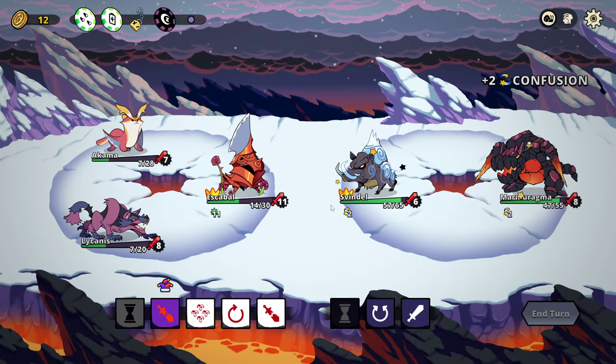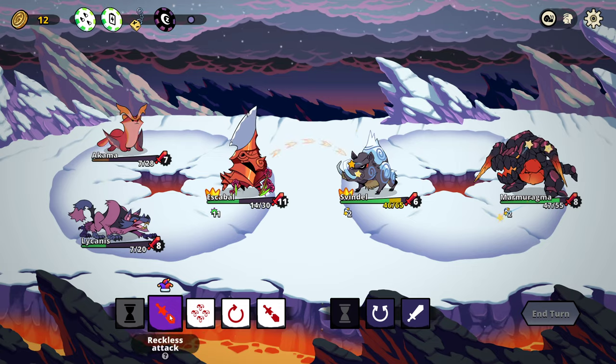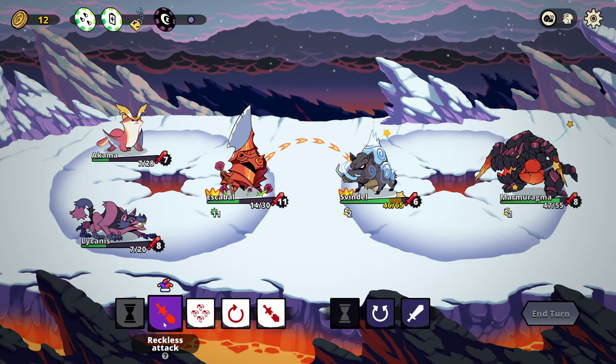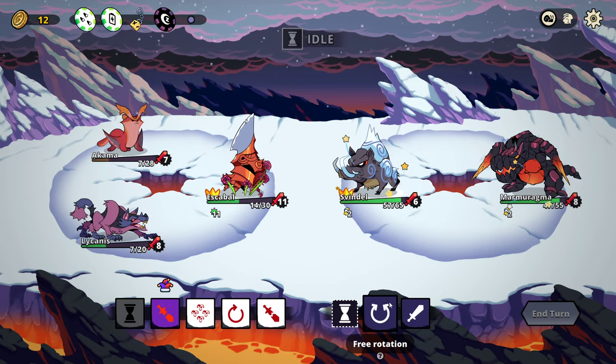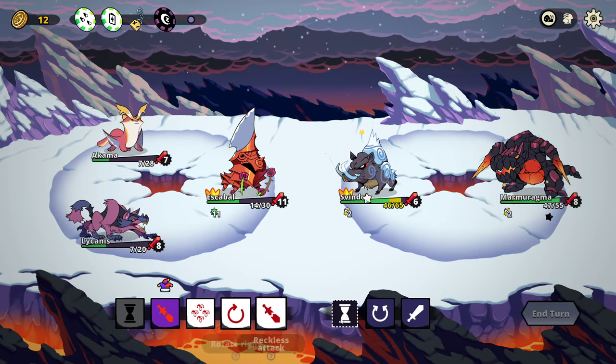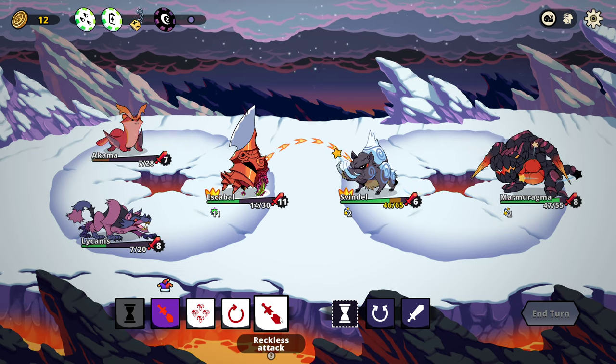Nice attacks early from these guys. Idle. If I use this, it rerolls that and maybe it's something better. Use their idle for sure. If I want you to attack, there's a world where I can reroll you and not have the attack. I don't know that I want to hit a reckless attack.